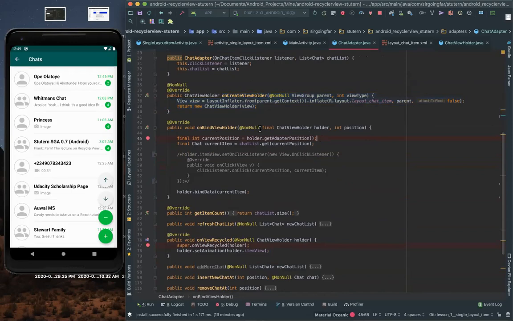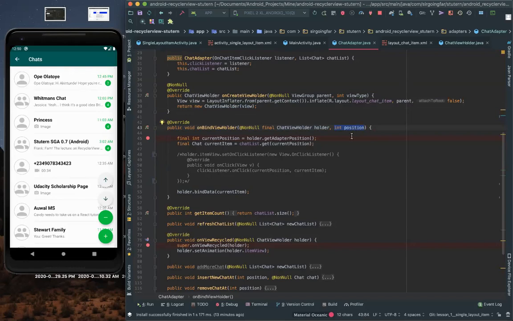All right. So the adapter does a good job of sending to us the view holder that we created. Apparently, this view holder that was created here is what the adapter will pass to this function, onBindViewHolder. So bear in mind that the view holder that you created here is what the adapter is helping you to pass to this function. And the very second argument that is being sent here is the position.